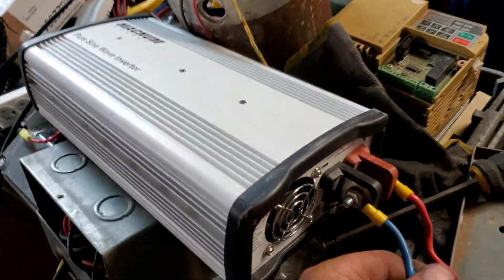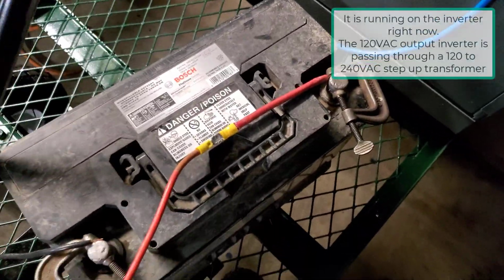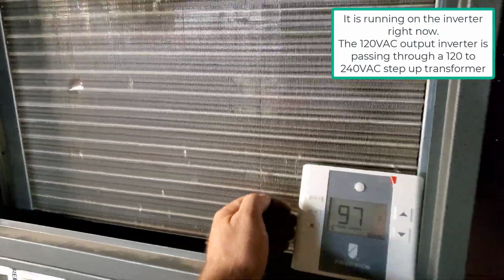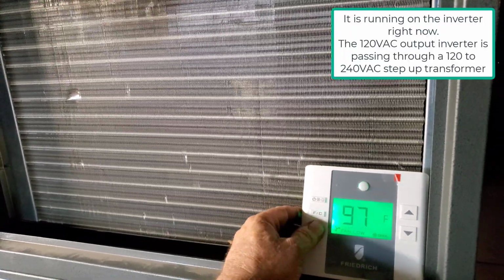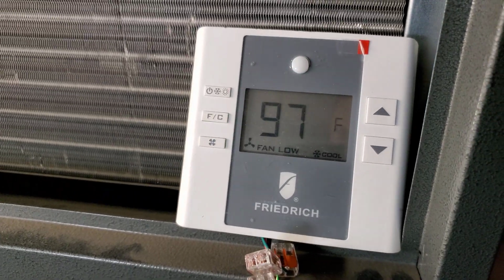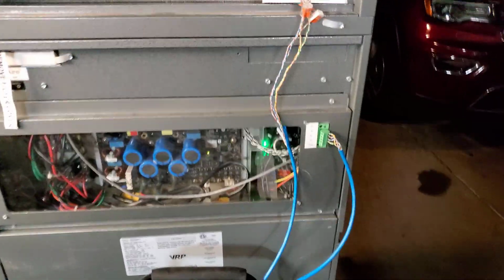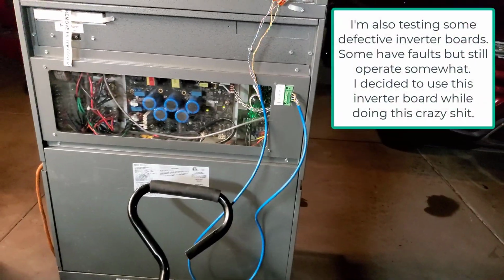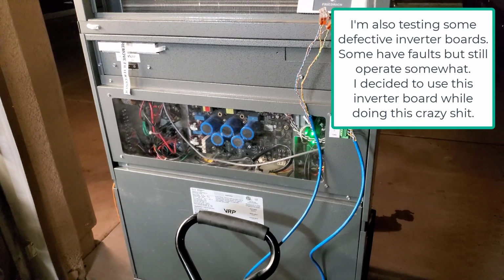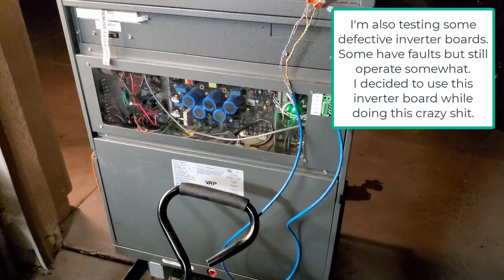But I mean, it has some massive connections on it, which I just clamped here. We got fans on high right now. Put it down low just so we can hear the sucker fire up. It's got the fault again, which it always has on that defective inverter board. So I'm just gonna wait a few seconds.